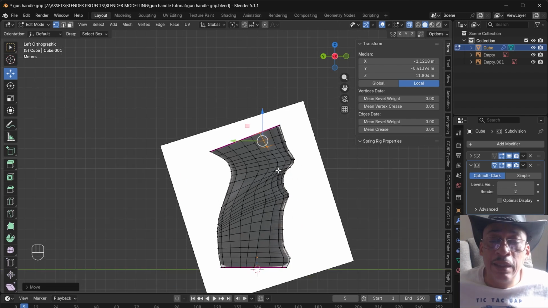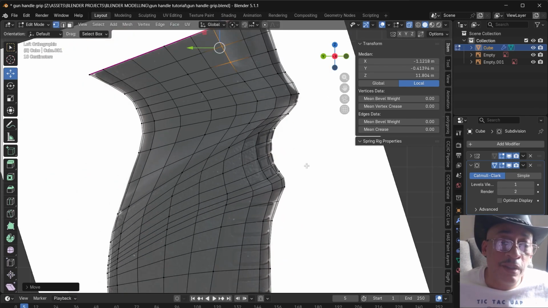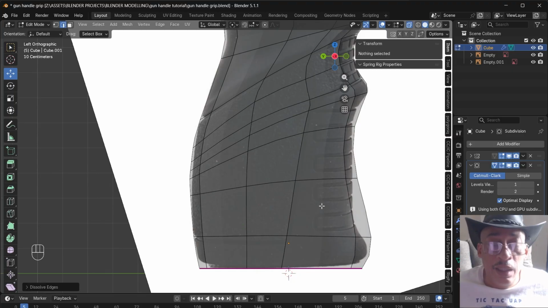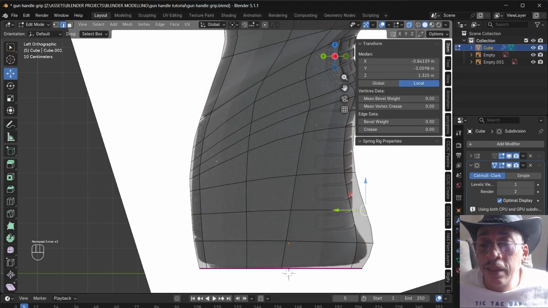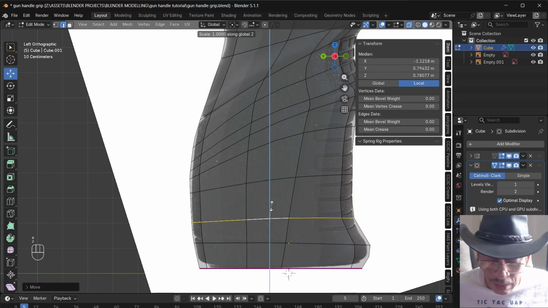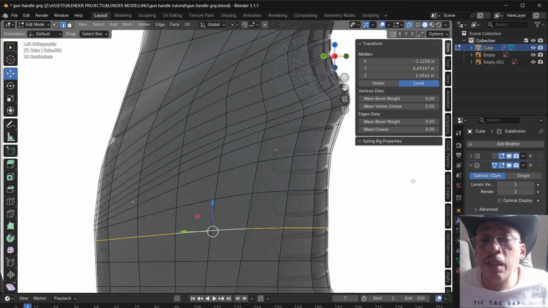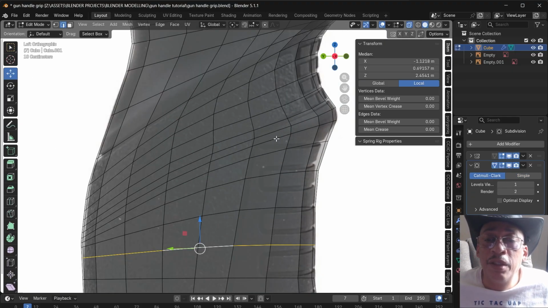It's not on the other side. I checked the reference image and it's not on the other side. It's just on this side. Let me dissolve this edge here and try to get it dead center here. Scale, Z, Z, Z. Try and keep all these lines here straight. Pick off optimal, I should be able to pull it off.